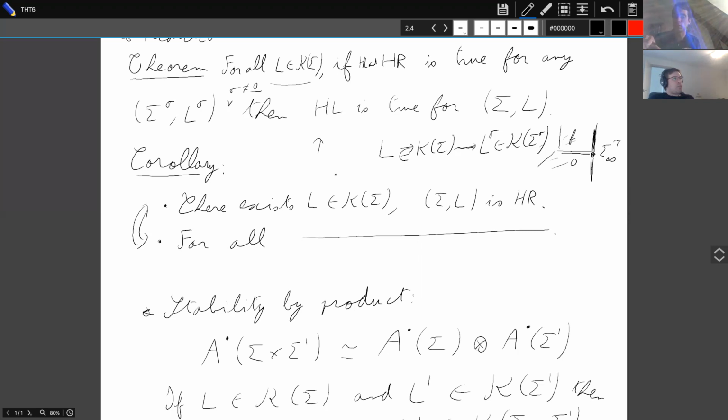The idea is that you know that Hodge-Riemann only depends on the signature. And if you have Hard-Lefschetz by induction, you have Hard-Lefschetz on the whole K sigma. And this means that since K sigma is connected, you cannot change the signature. Hard-Lefschetz is a non-degeneracy property, so you cannot change the signature on K sigma. So if you have the good signature from one element of K sigma, you will have the good signature for all the elements of K sigma. So if you have Hodge-Riemann for one element, you will have Hodge-Riemann for all elements. So we just have to find one element now, which verifies Hodge-Riemann.